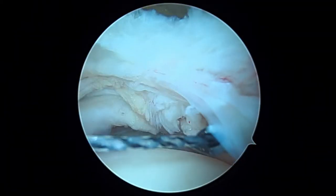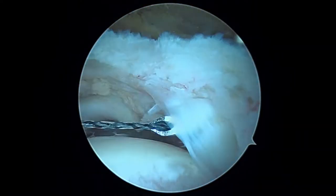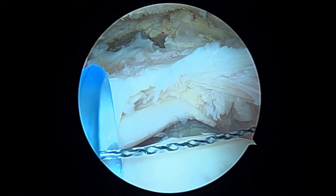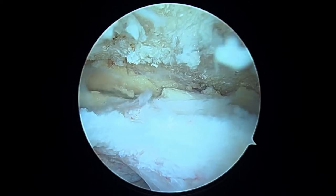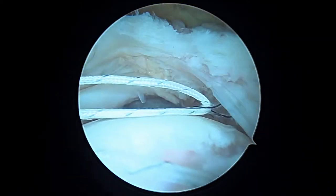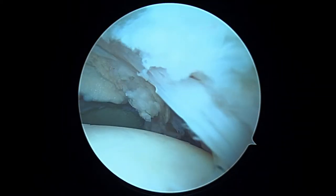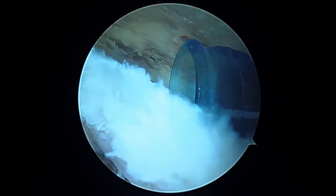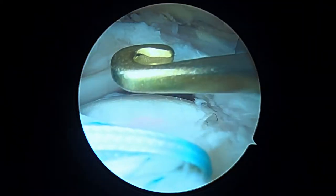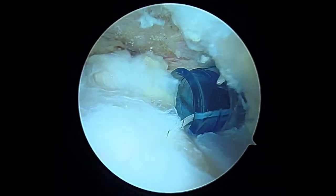We'll feed the relay and retrieve it, then outside your shoulder we're going to load it — there's a little hole in that black wire and we're going to load it with a suture, put about one inch through the hole. Watch carefully — we pull it back just an inch, following it all the way down. As we pull back you can see how it brings that black and white suture with it. We'll pull all the way tight, and now you can see all that suture going underneath the tendons. We'll reach in and get the partner suture and tie this knot.